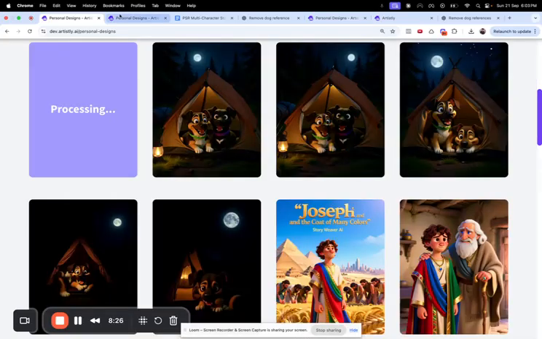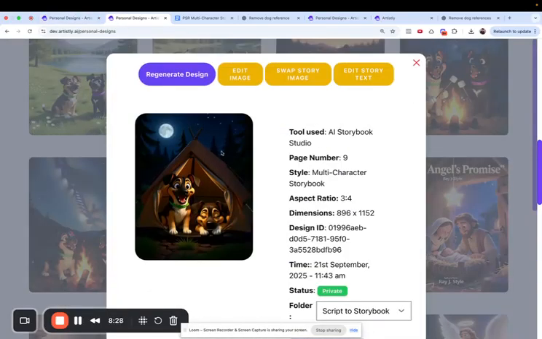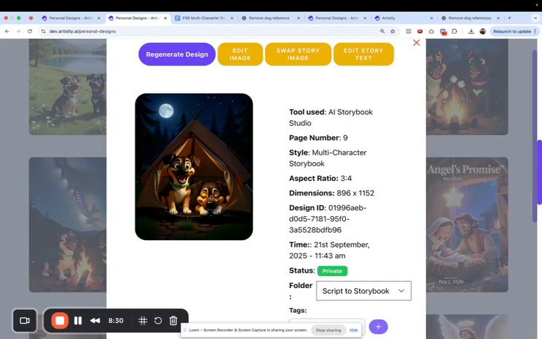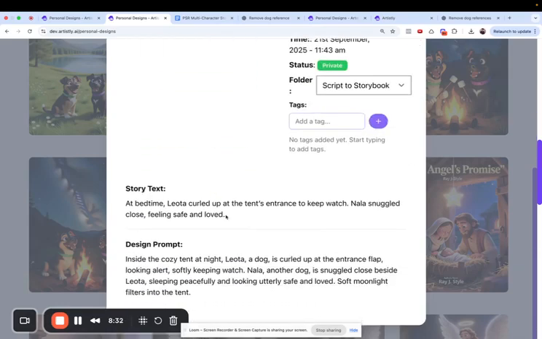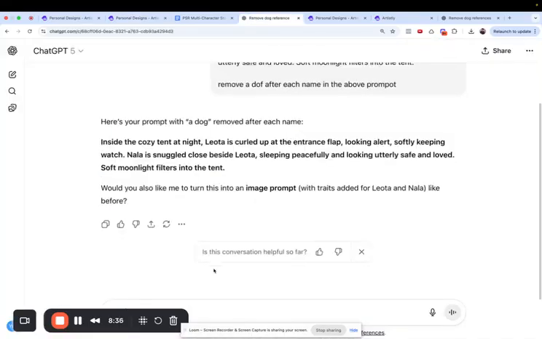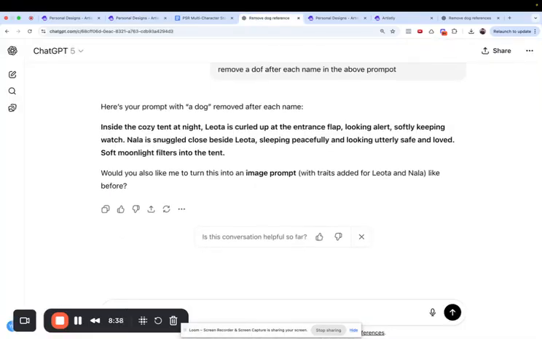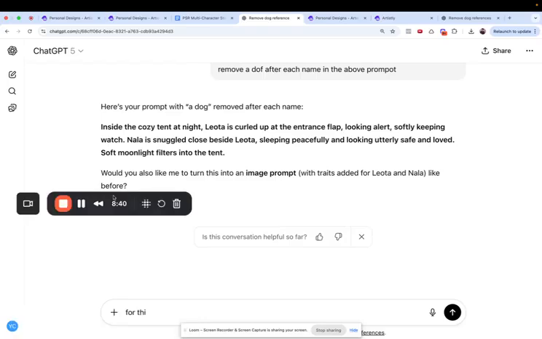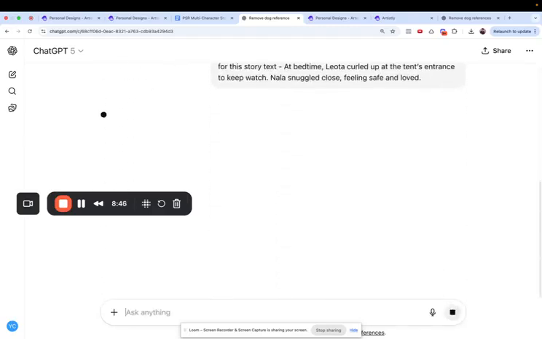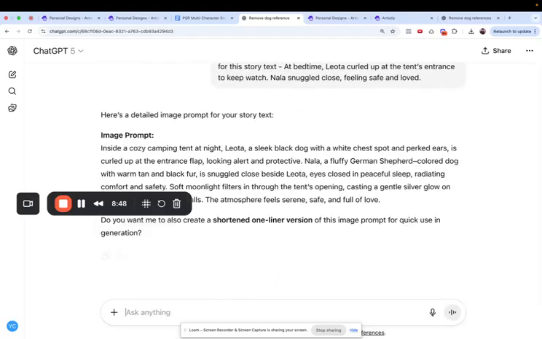All you can do is go to that personal design in that storybook, click on the story text, copy the story text, and then come to ChatGPT and say, for this story text, and paste it. So you know what is going to happen? It is going to give you a detailed prompt. So boom, there you go.